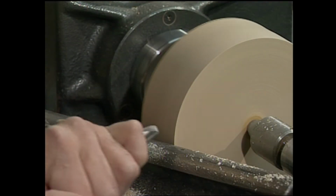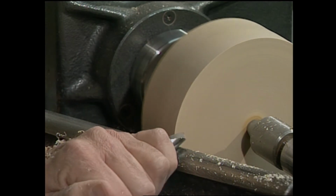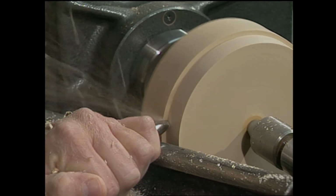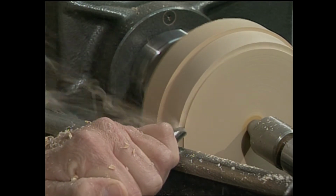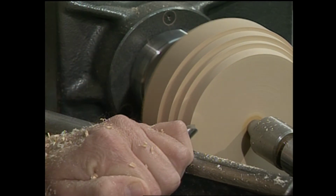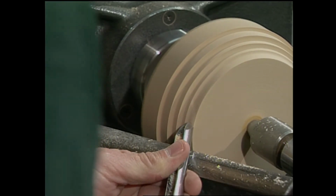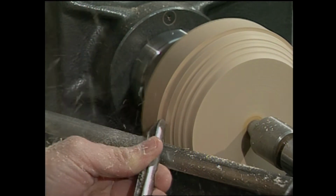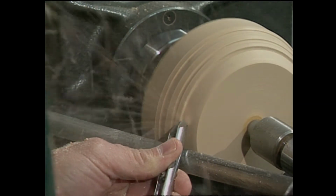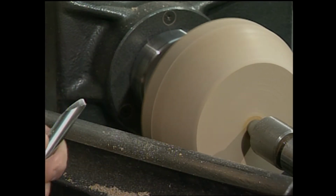I could approach this like a bead and just work my way slowly, but I'm going to use a step method because I know the shape I want. So I'm going to just bulk remove as much wood as I need to get my shape where I want it. Now by making these steps, I removed a lot of wood very quickly. Now I can come back and just start kind of connecting the marks, connecting the dots. See how quickly you can start to shape your bowl.